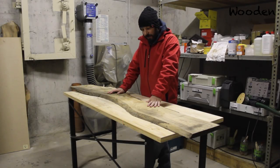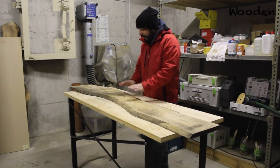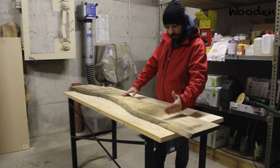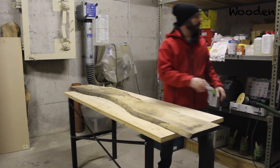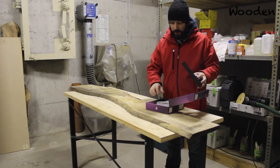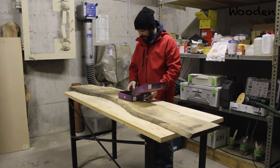Next project. Today I'm going to create a wall lamp made out of this piece of ash. The idea is to make a very simple, beautiful, rustic lamp that uses some waterfall cuts on both ends and gets attached to the wall. And then I'll use this LED lamp from here that you can turn on and off using your mobile phone as like a smart device.